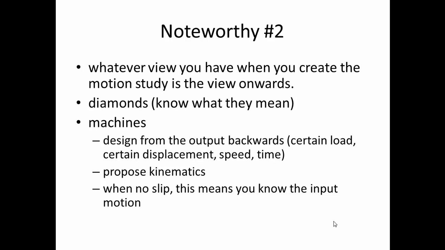But generally speaking, for machines, you design from the output going backwards. So you think about there's a certain load and a certain displacement, a certain speed that you need that output to do, and then you start from the output and work backwards. And that's what we did. We loaded our output with the 20 pounds. And if you propose the kinematics, and by that I mean setting the gear ratio, if you propose a gear ratio like we did with the 8 degrees, and there's no slip, then you actually know the proposed input motion for the output that would be desired. And what we saw here was that we load the output and move the input. So that's an important thing I can tell you.